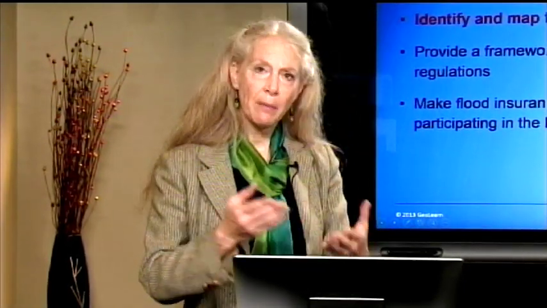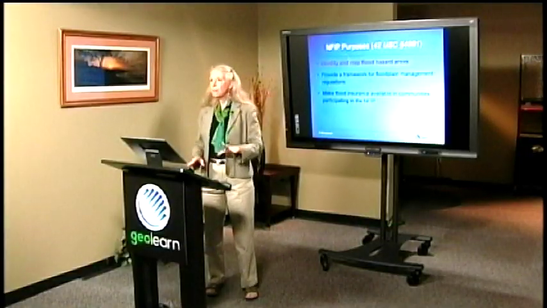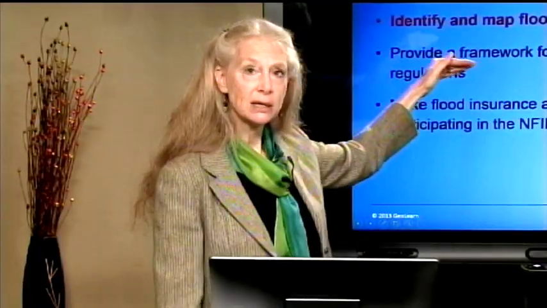First, we need to identify where the flood risks are and what they are and map them. Then we need to create, based on those maps, a regulatory framework so that there's consistent regulation of floodplains throughout our country. And then finally, the flood insurance program makes sure that there is affordable flood insurance throughout the country based on the mapped risks and the appropriate regulation.